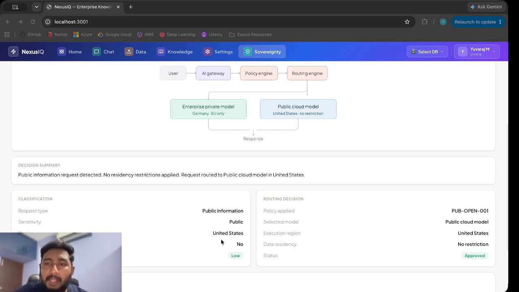You can see here, no protected business information is detected and no residency restriction is applied. The routing engine now selects a public model, a public AI runtime. Even though the same AI platform processed both requests, the execution environments are completely different.